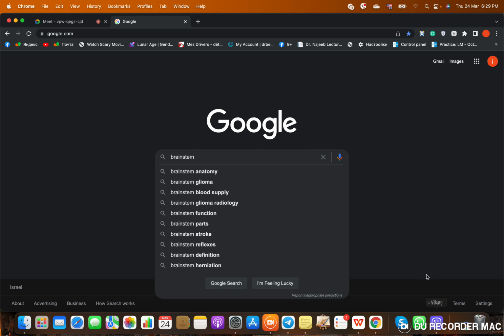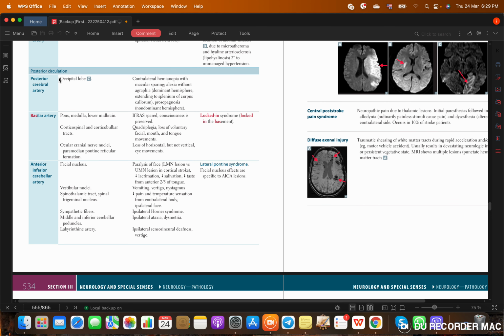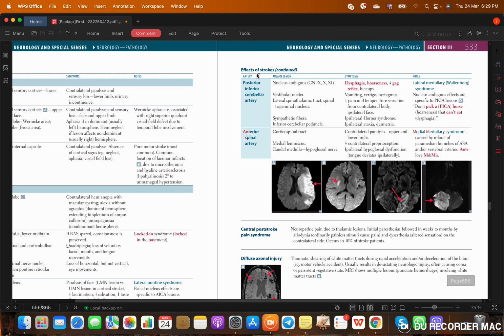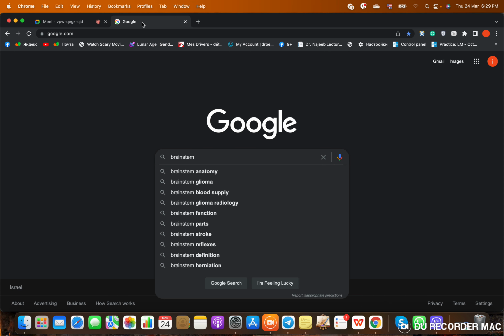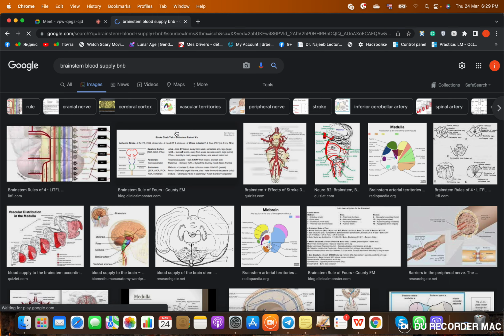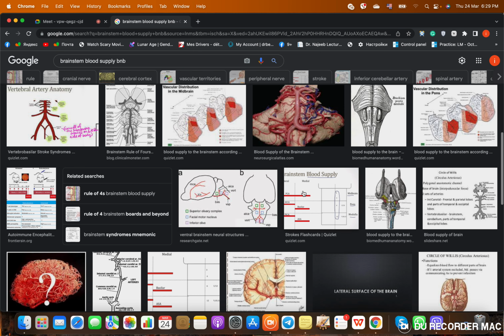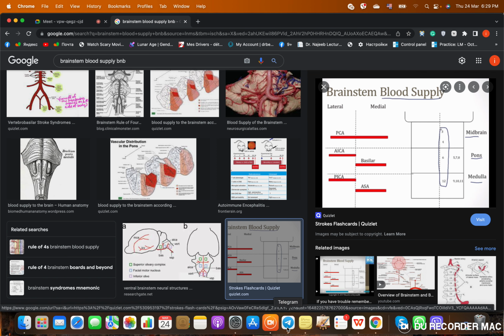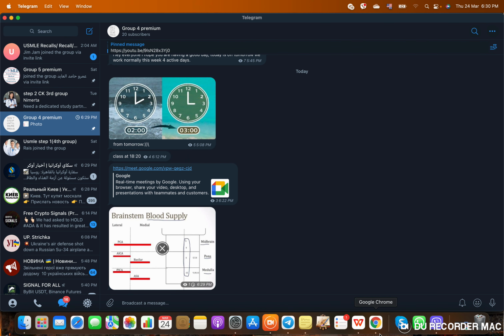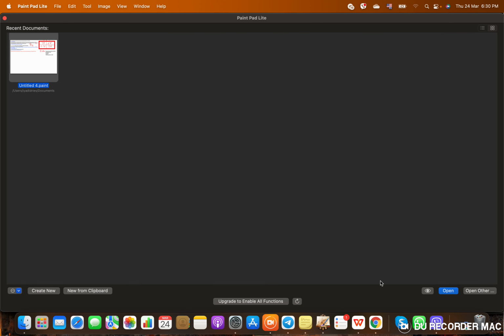So for the sake of knowing where is the infarction in this human being, in his posterior circulation, is it in his basilar artery, is it in the AICA, is it in the posterior cerebral artery, or is it in the PICA, or is it in the anterior spinal artery? How can I know? Well, the trick goes something like this. Brainstem, blood supply. So, yes, this thing. Okay, so there is this really simple picture that can tell you all. Basically, it works something like this. Let's try to take a look at it and try to understand what it means.